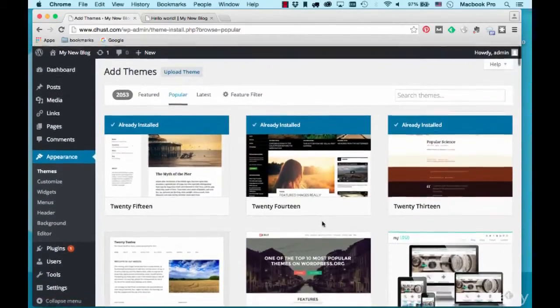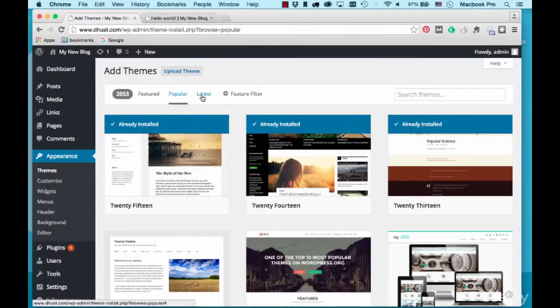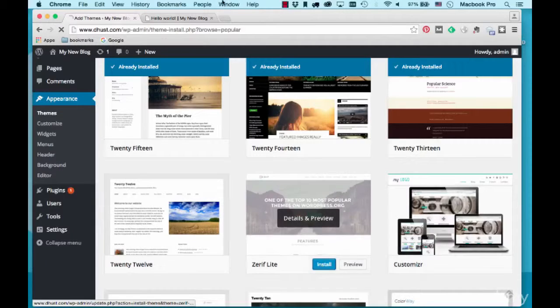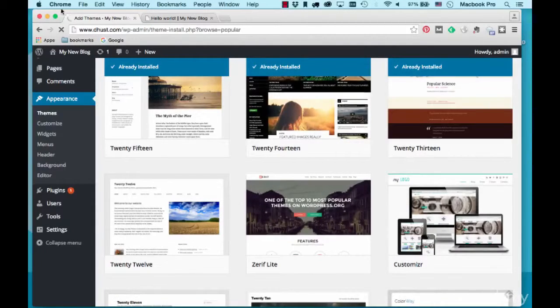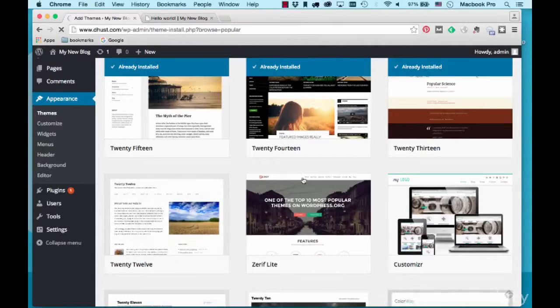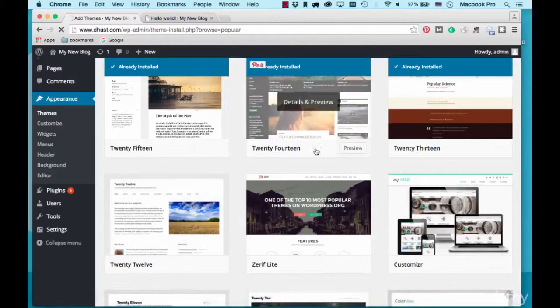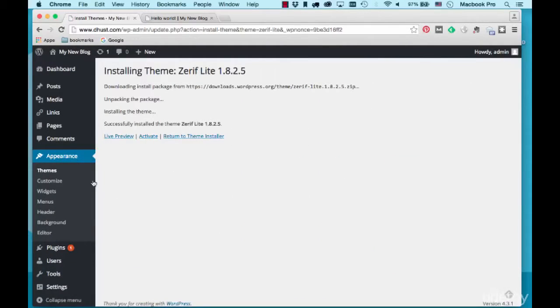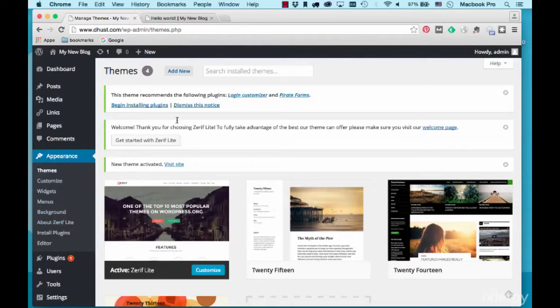Whether or not you decide to install a free or a paid theme is entirely up to you. However, it all depends on what you're trying to achieve with your WordPress website. Now, I just simply clicked on Install for one of the themes that I found here at the top of the page. This is one of the popular themes, and it's located at the top. And it's going ahead and installing that theme for me, and all I have to do is click Activate. And now my Serif Light theme is active.